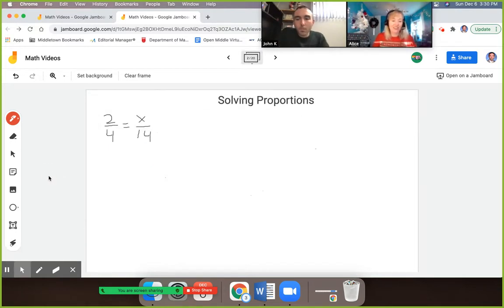Okay, so now I'm going to solve this problem, and I'm going to do it three different ways. So, the first way I could approach it is I could ask myself, okay, I've got two over four here. So, what do I need to multiply this four by to end up getting a 14? So, this one's a little more challenging because it's not a whole number, but if I multiply four by 3.5, I'm going to get 14. So, what I do to the bottom, I have to do to the top. So, if I multiply four by 3.5, I get 14. If I multiply two by 3.5, I get seven. And so, that is actually going to be our answer. Seven is our x. Two over four equals seven over 14.